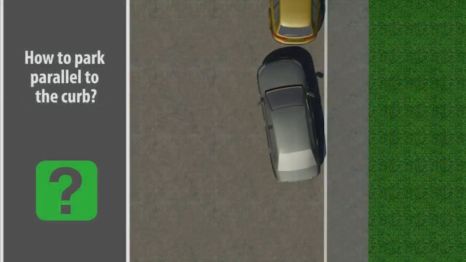Next question. Your car is standing at an angle with the curb, and you want to park it parallel to the sidewalk. To do this, you have to move backwards. Which way do you need to turn the steering wheel in order to move the front end of the car to the right and to align the car?